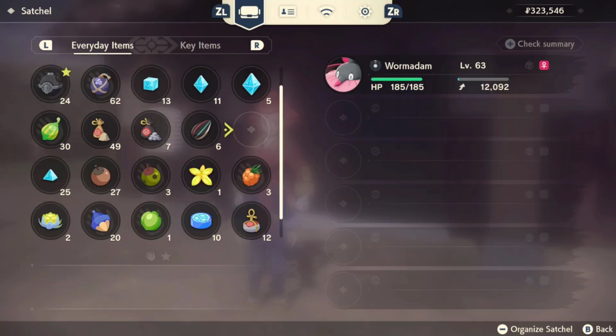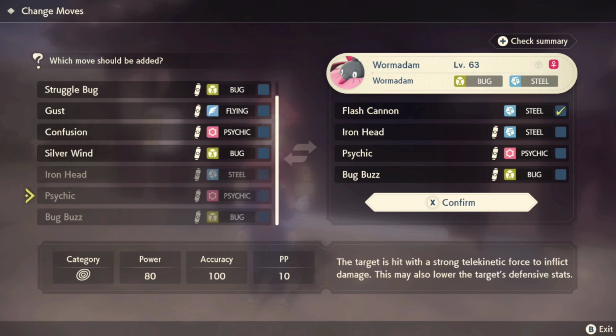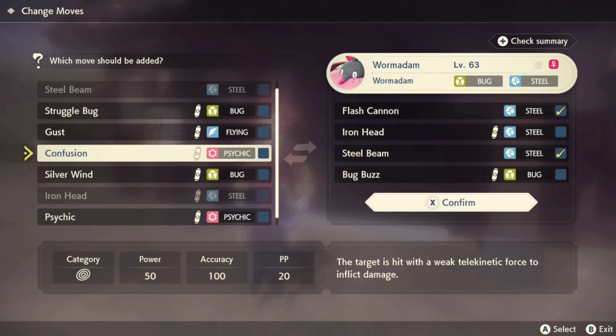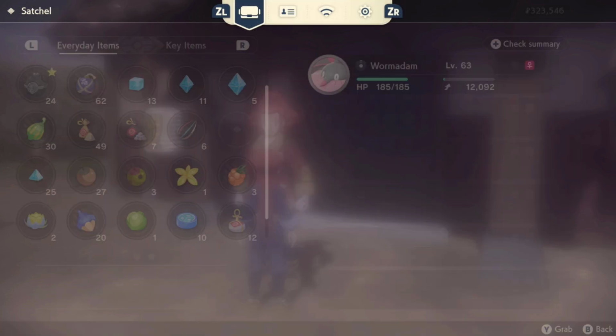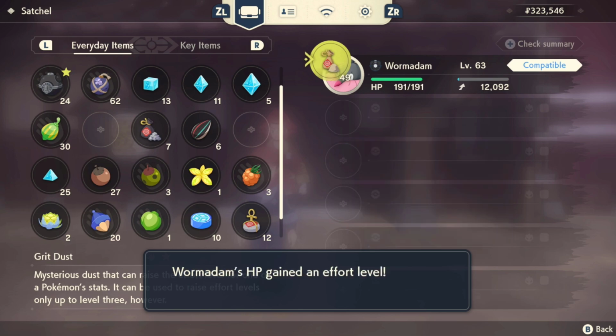So I'm going to show you all the stats that you want to power up. If you're rich and you have tons and tons of XP candy and tons of grit dust and grit rocks, then sure, just power up your Pokemon all the way. However, if you're not super rich and you don't have a ton of XP candy, then you're just going to want to focus on the main stats that you need, which is attack and defense. You're going to be using Iron Head, which is a physical attack, and Togekiss will be using Aerial Ace, which is also a physical attack. So you just need HP, attack, defense, and speed.